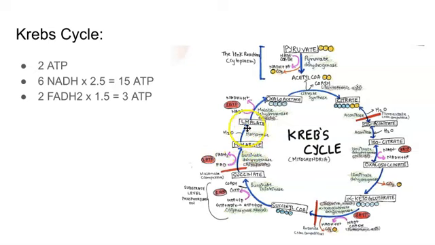And then moving on to malate. We'll go through malate dehydrogenase, where we take NAD. It's going to be reduced into NADH and a hydrogen. So all in all, we get 2 ATP. We'll get 6 NADH, which will later on give us 15 ATP through the electron transport chain, as well as 2 FADH2, which will later on give us 3 ATP.